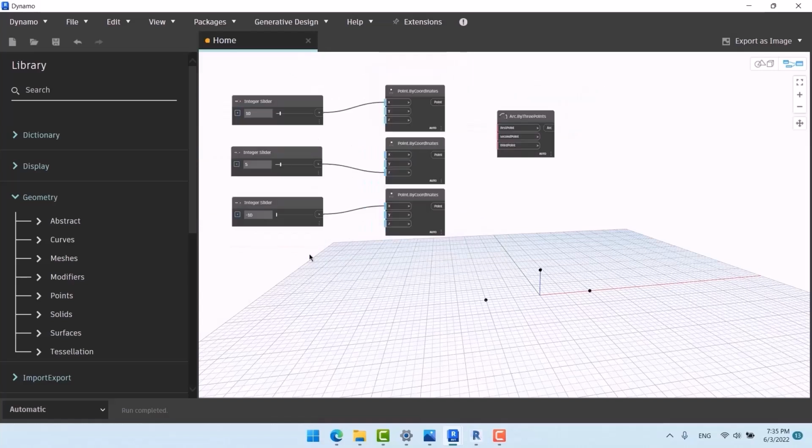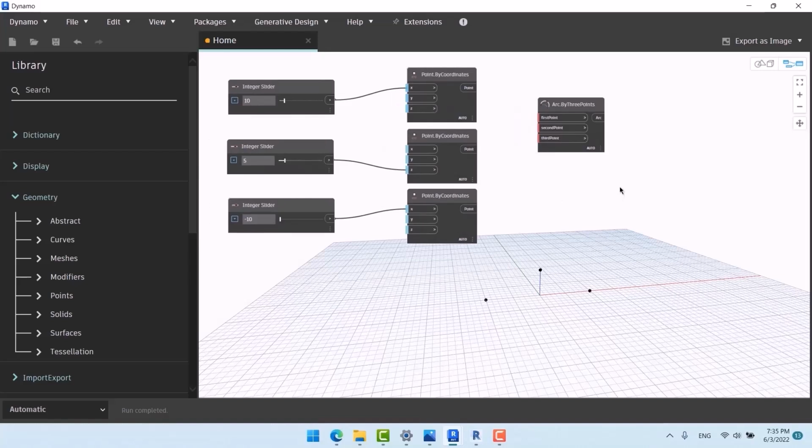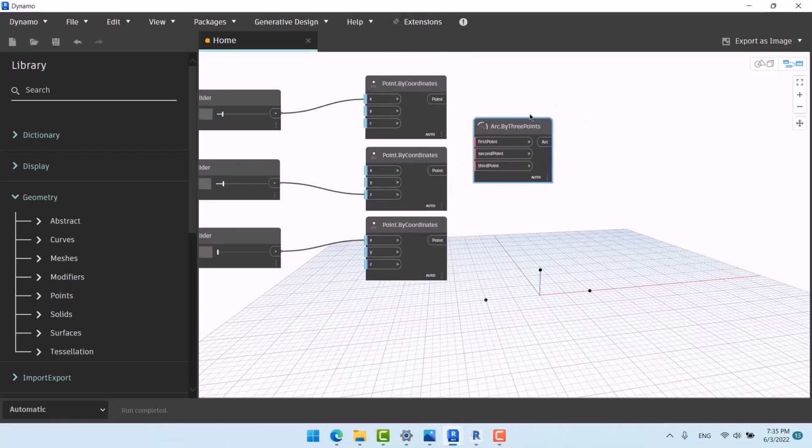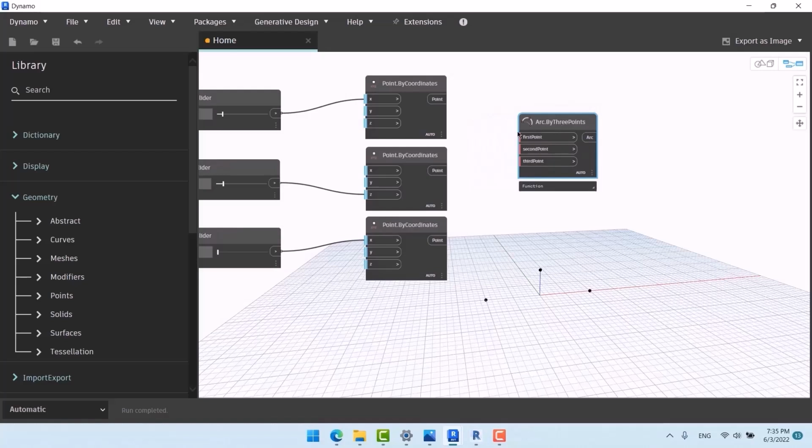Now, guys, assume that we have a crowded viewport and we don't really know which node belongs to which point. Well, in this case, by clicking on each node, its related point in the viewport would be highlighted. See? They get highlighted like this. Guys, I told you this because when we are creating arcs, the order of the points is very important. I mean, talking about which one is the first point, the second point, and the third one.